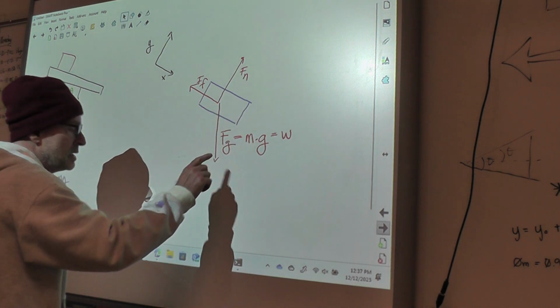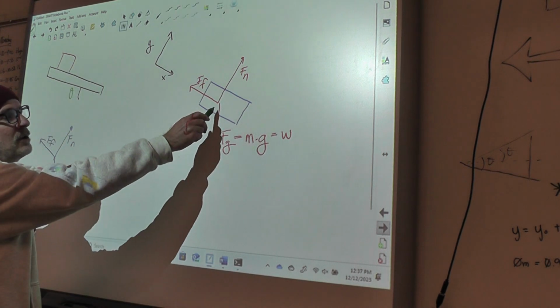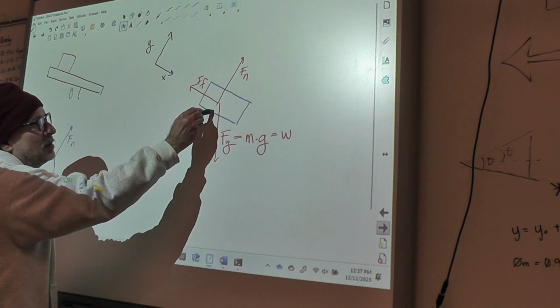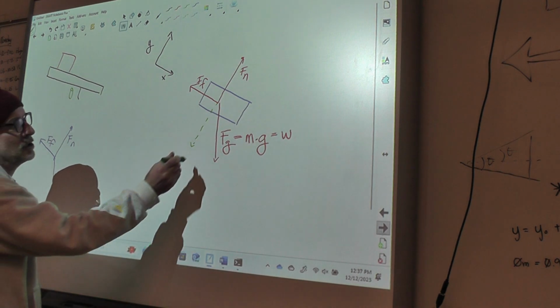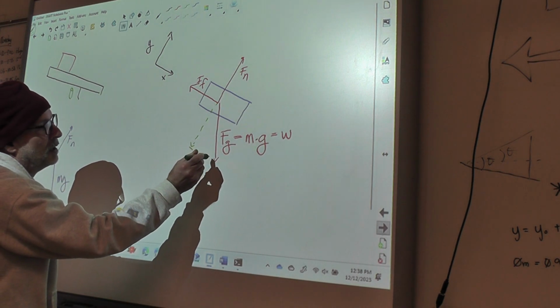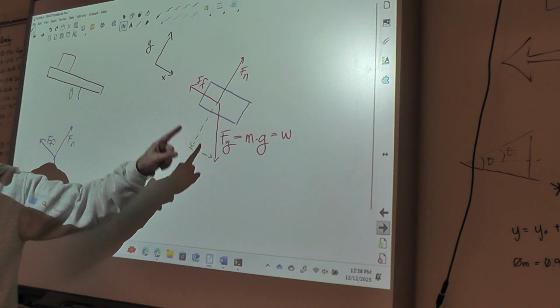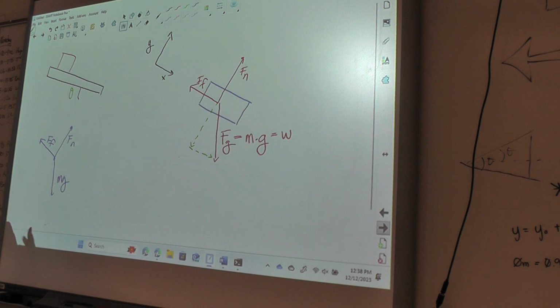One of these forces, it's not forces, but components, one of the components of this gravitational force is going to be perpendicular to our surface. So that's going to be a force in this direction. The other component of our gravitational force is going to be parallel to our surface. That's going to be in this direction. These two components add together to make the real force of gravity in the straight downward direction. We're going to use trig to do this.